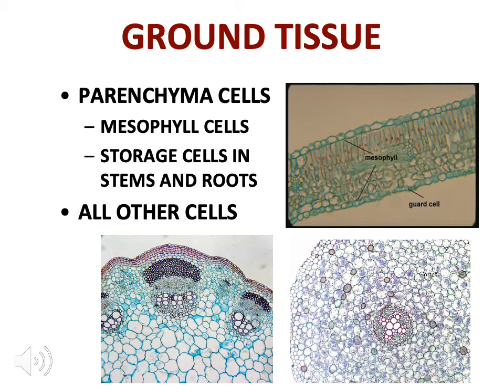Let's take a look at that stem cross-section that we've seen on the previous two slides. It's the picture immediately below the bullet point that says all of the cells. Now you'll see those vascular bundles that we saw before. You'll see the xylem tissue that we had a red arrow pointing to. You'll see the phloem tissue that we had the same red arrow pointing to. But then you've got all these other cells in between the vascular bundles and in the middle of the stem. That's all parenchyma. That's all ground tissue. So if it ain't dermis, and if it ain't xylem, it ain't phloem, all other cells are ground tissue cells.